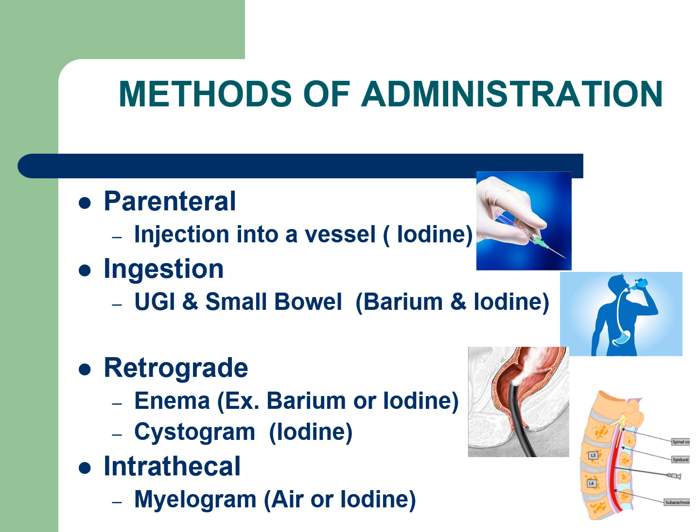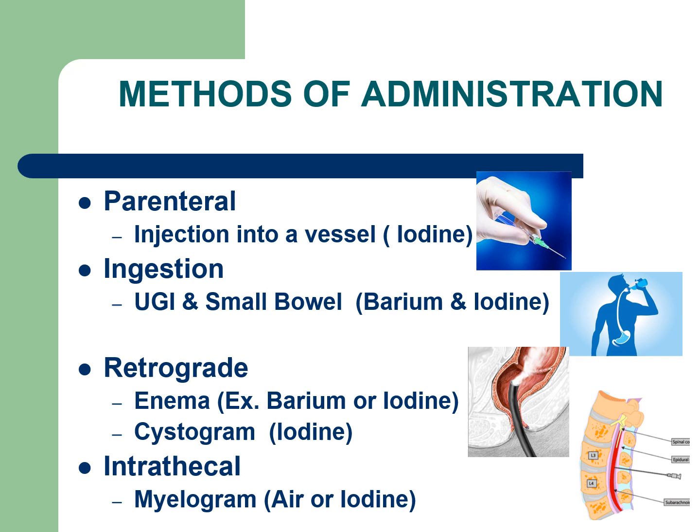Ingestion, and that's when we want to see something in the alimentary canal, anywhere from the mouth to the anus. So we can use it for upper GI and small bowel in X-ray, but we also give it certainly when we're doing abdomen exams in CT. Because we want to see the stomach and the small bowel, we can use barium or iodine for that. There are certain preparations for iodine that are just used to drink, but many of our iodinated are the new low osmolar non-ionic contrast agents.